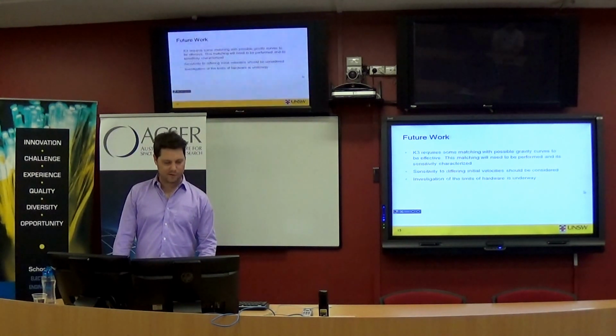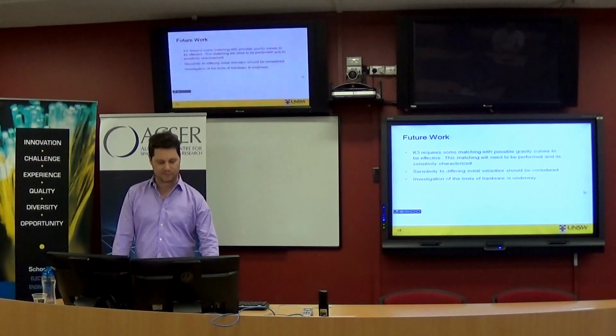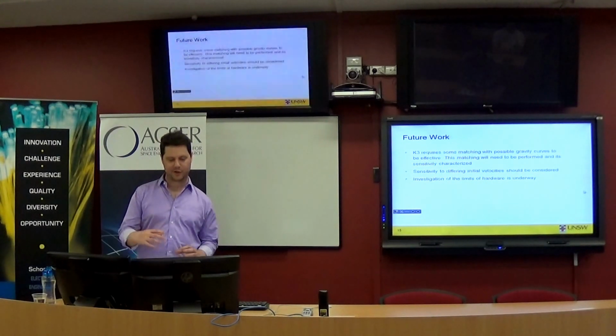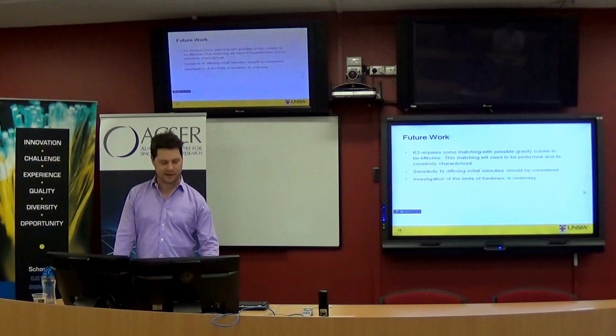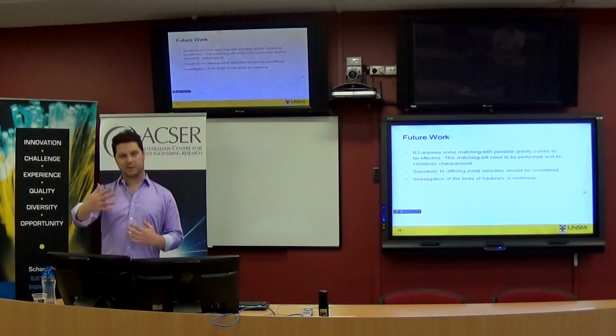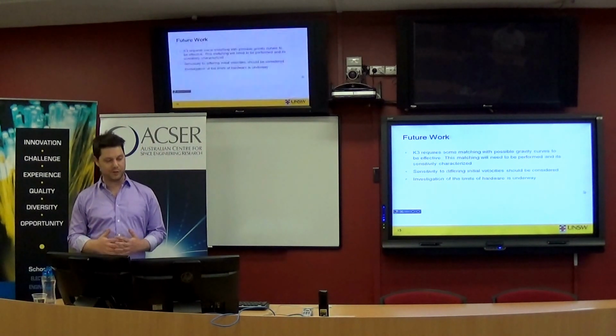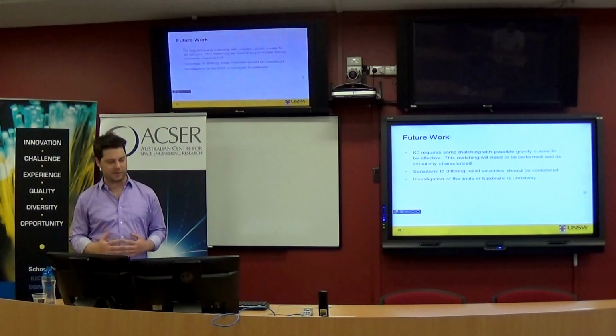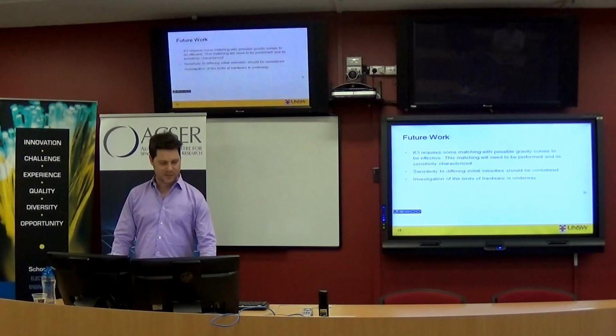All right, so looking at a few things. My K3 rule was pretty good on the ground, but I don't think it'd be quite effective in space, and that's because you need to match curves at the moment. So I believe a little bit of work applied would make that effective actually. Yeah, so I only looked at one passing velocity as well, which was about 1 kilometer per second, which is realistic, but it'd be nice to get a few different passing velocities in there.